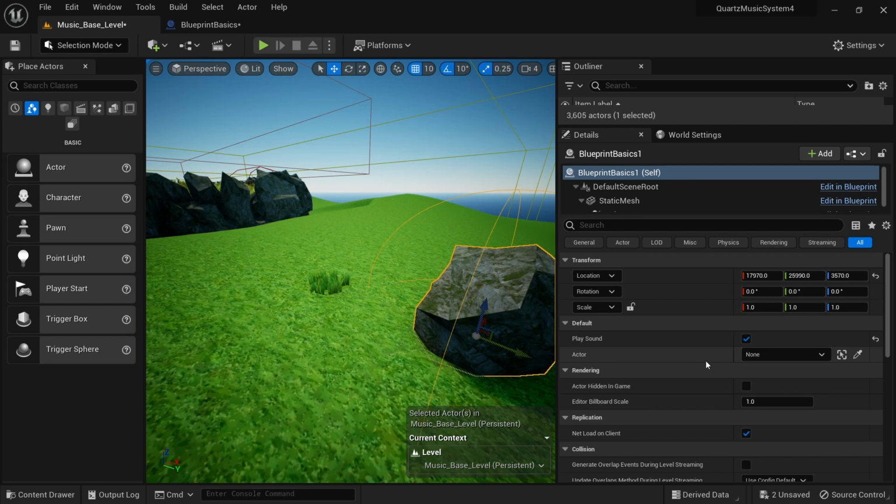What we want to do is set the actor type within the level so that it knows where to spawn the sound. We can either do that by clicking here and typing in the name, or we can click on this dropper and just select the actor that we want, which in this case is that SM Grass Patch. Now it knows to reference that actor when we are using it in the blueprint.